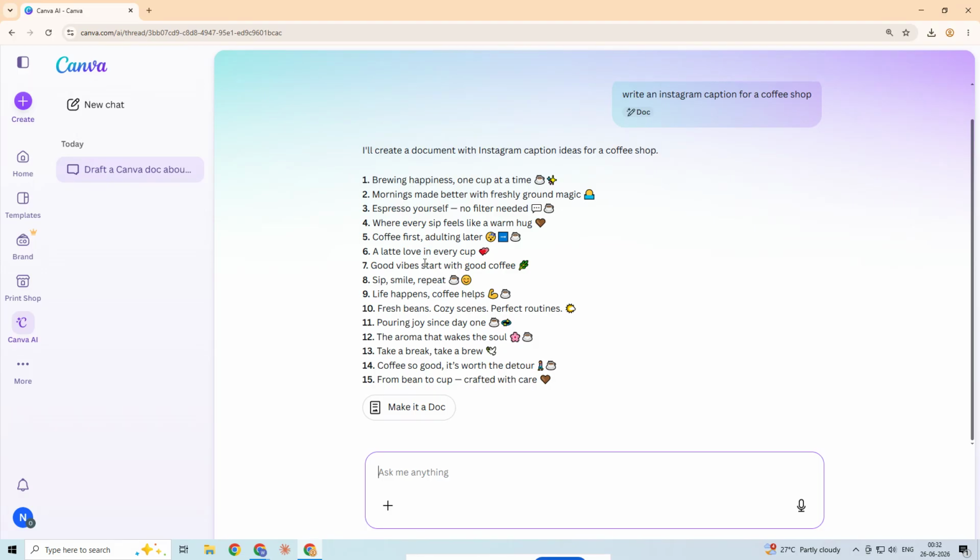This is one of the best parts of using AI in Canva Docs because it helps you brainstorm faster and get to a polished draft much more quickly. You can then copy the text into your design, use it in a marketing post, or build on it for other content ideas. So, to recap, open Canva, click Canva AI from the left menu, choose the Doc option, and then describe what you want Canva to write. That's the simple workflow for using AI in Canva Docs.